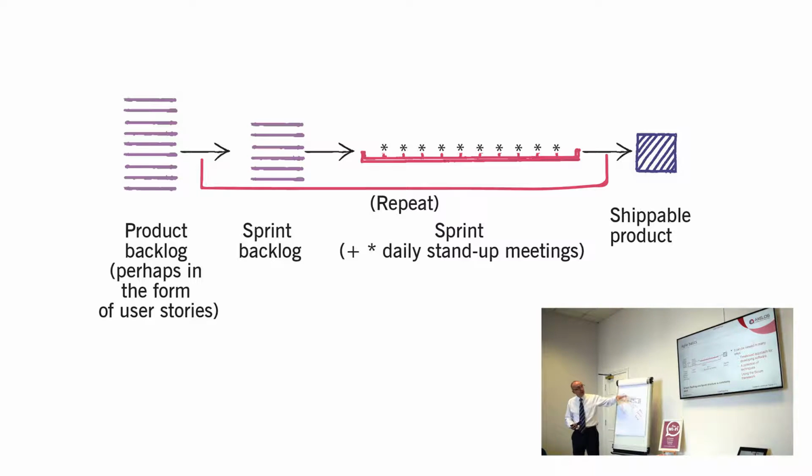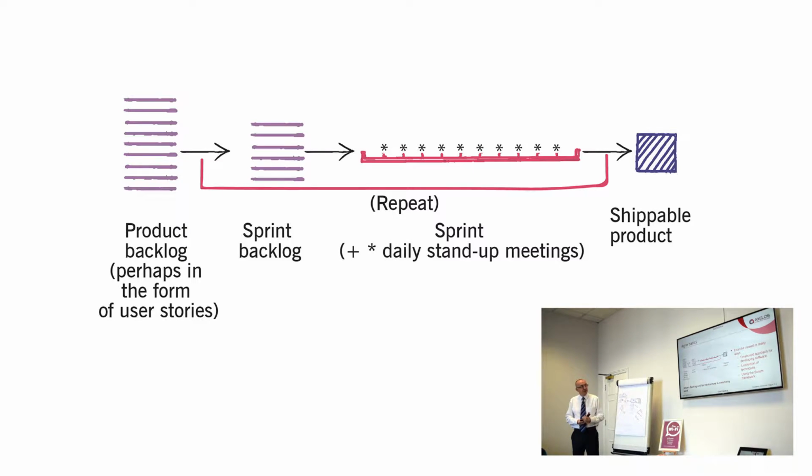But you have a backlog, and you then create a subset of the backlog, which is a sprint that you work on over a short time span, anything up to a month, but typically 2 to 4 weeks. Probably the most typical is 2 weeks. Bigger projects might need 3 weeks or 4 weeks. But with this idea, you take a subset of the backlog called a sprint, and on a daily basis you have a meeting every day to see how it's going. This is known as a scrum meeting or a daily stand-up meeting.